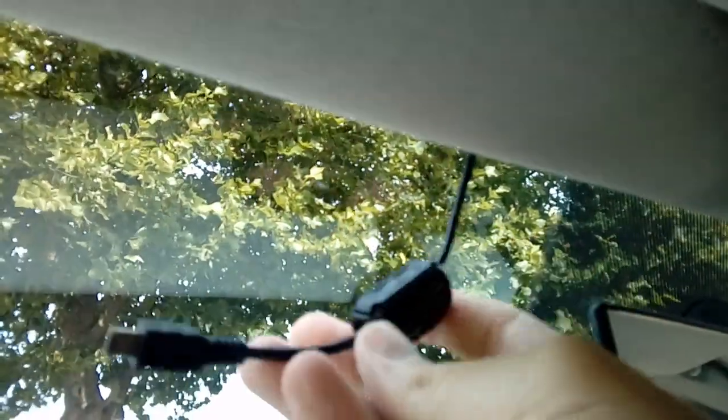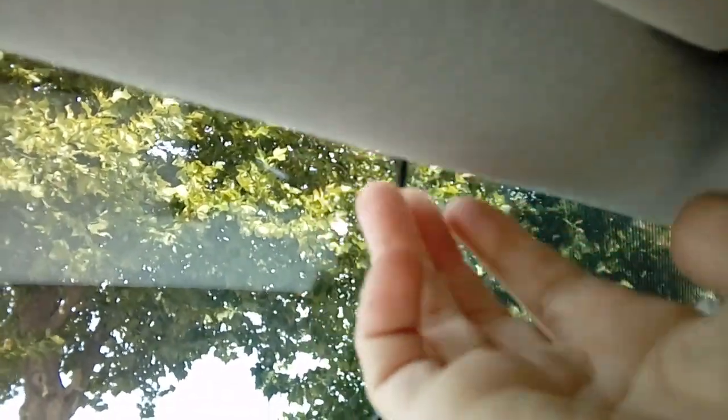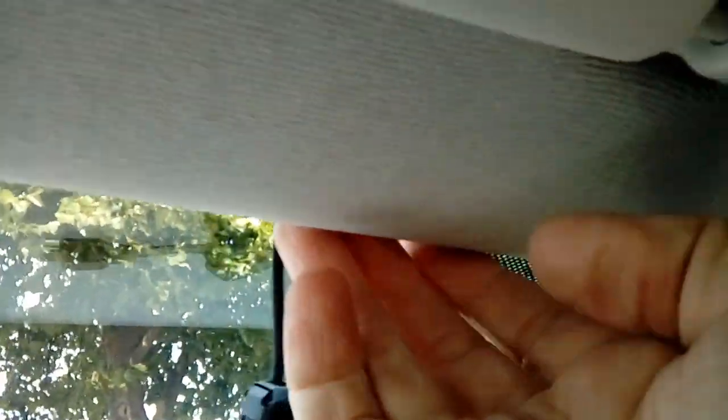Okay, now we're leaving sort of 3 inches or so of cable down so it can plug into the camera nicely. When you're tucking your cable up behind the head lining, the head lining is quite fragile. Do not go at it like a bull in a china shop. You normally put your fingers behind it just a little bit and ease it, and then tuck your cable up along with your cable tie you've wrapped around it all the way along.